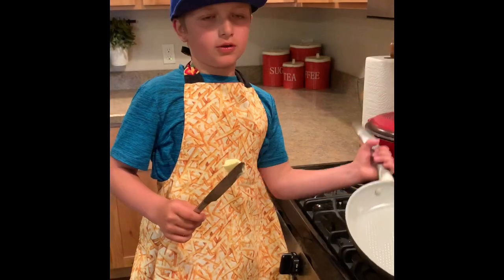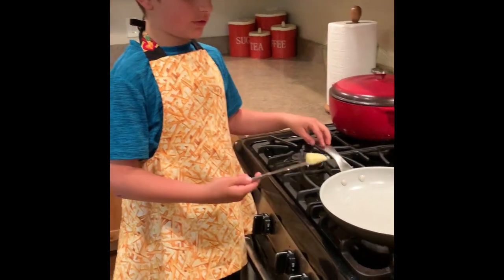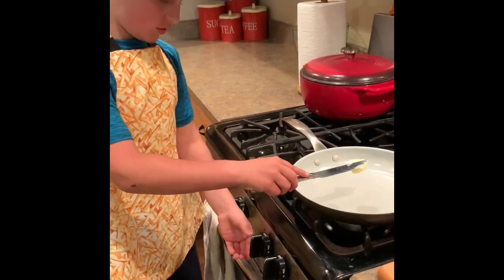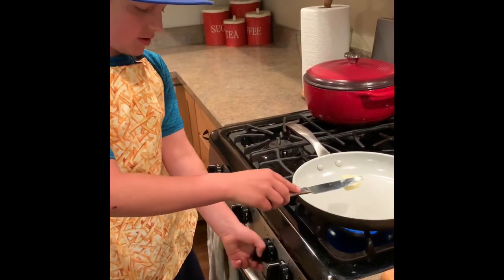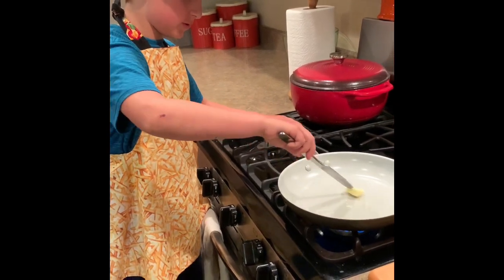So we got our pan out, and we are gonna be using butter just so our eggs don't stick to the pan. So we're just gonna turn on the stove to three, and we're just gonna rub the butter around.